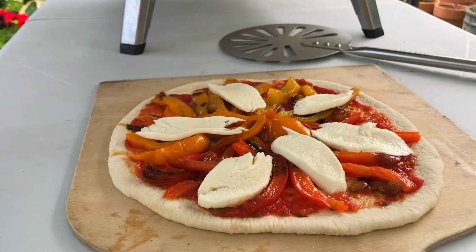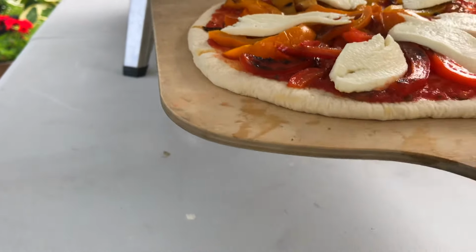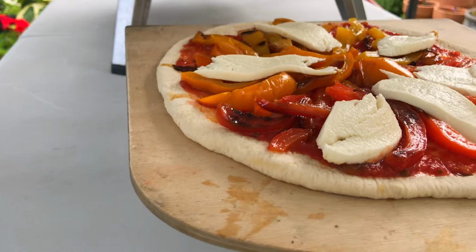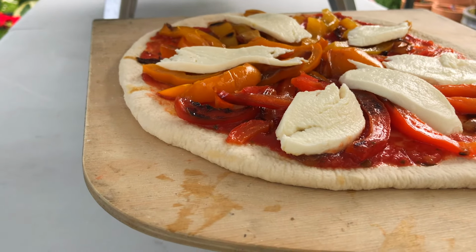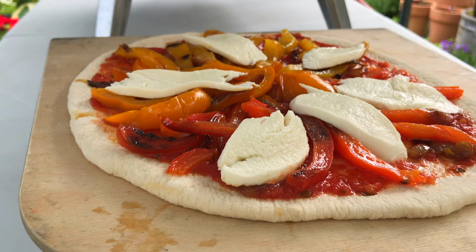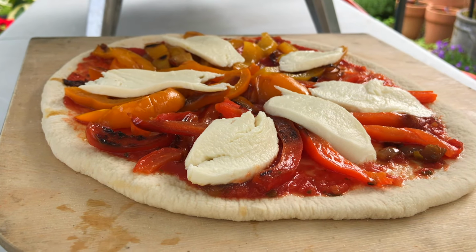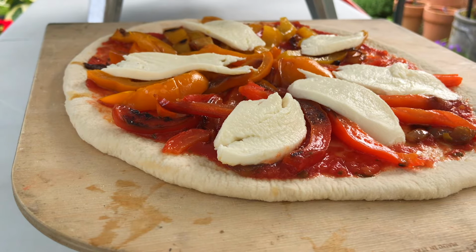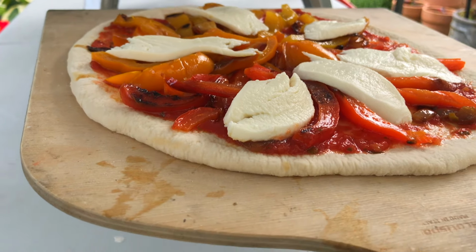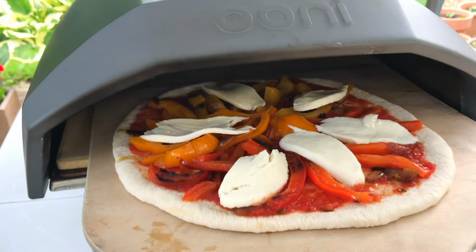Here I started testing different toppings, and I thought this was one of my fanciest. I actually loved this one. I loved the fact that I could graduate the colour of the red and the orange. I just thought this was like my favourite topping. It's completely overloaded, far too heavy, but I loved this. I remember making this one. It was my pretty pizza and I couldn't wait to cook it. And I love peppers too.